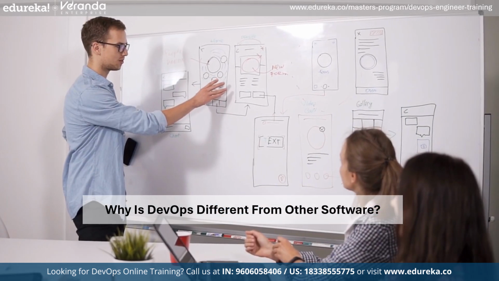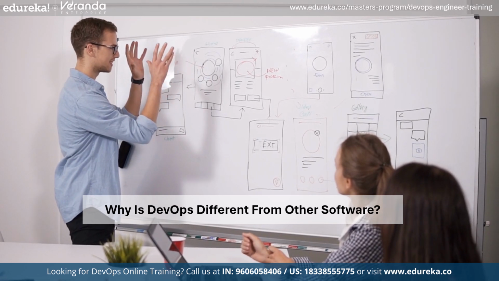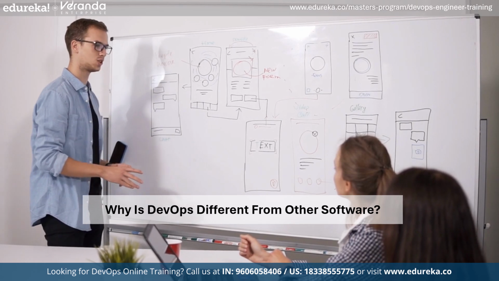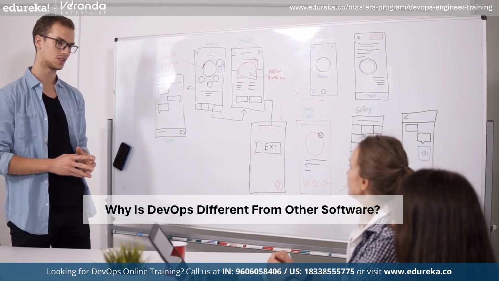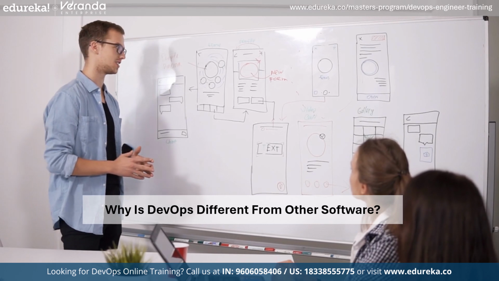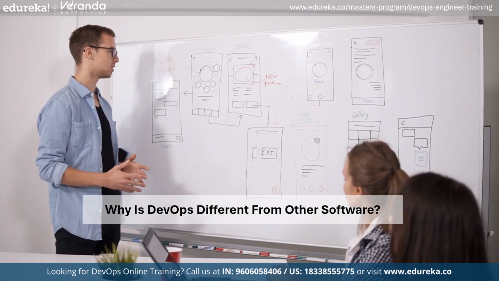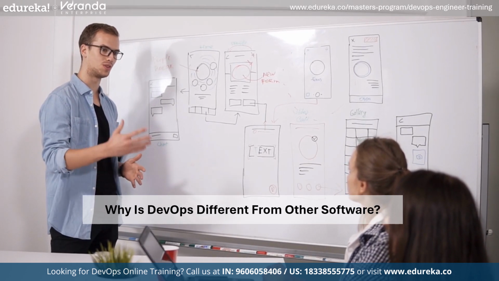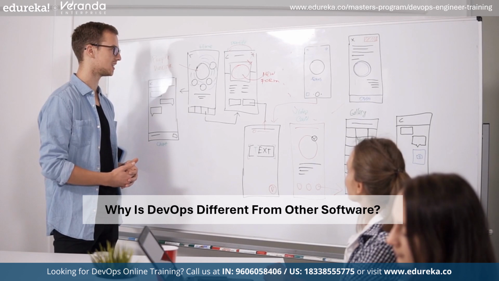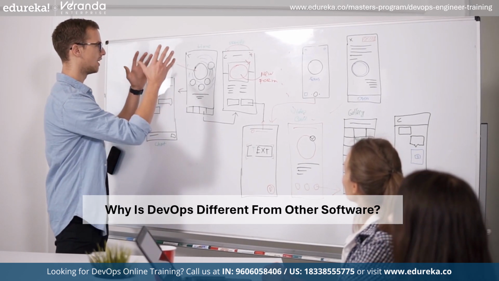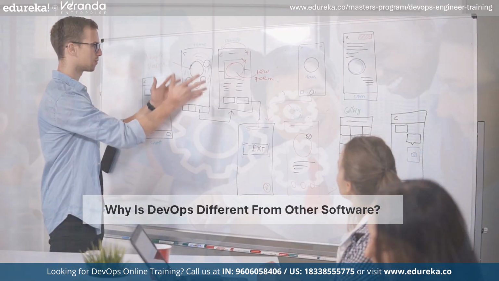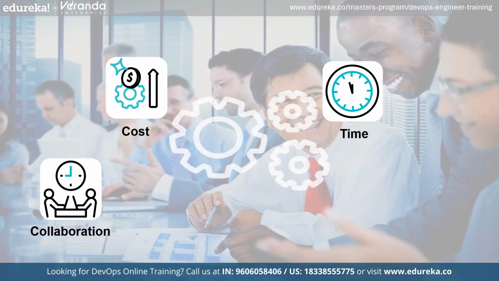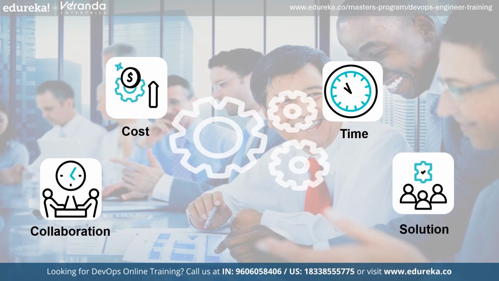Have you thought about why DevOps is different from other software? DevOps isn't software. It's a new way of thinking about building software. Here's a key difference. Traditional software focuses on the final product, like a hammer for a specific job. DevOps is like focusing on the entire building process, ensuring communication, collaboration, and automation, all to deliver software faster and with fewer problems. Nowadays, many top companies use automation, which reduces the cost, time, and the gap between the development and the operation team. And the best solution for all this is DevOps.